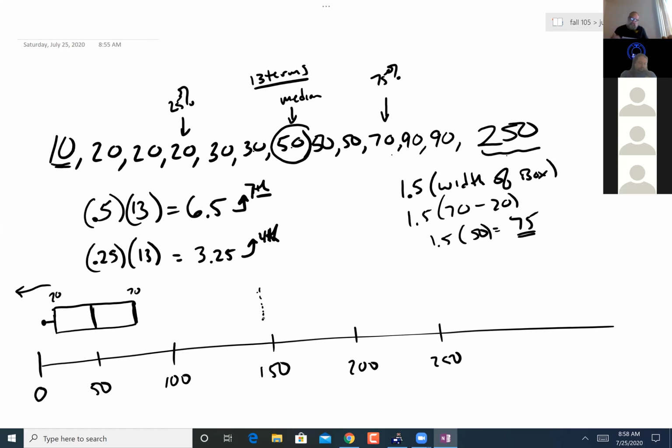Do we have any numbers that are bigger than 145? Yeah, we do. So we're going to come over here to where he is, 250, and we're just going to make a dot. But we're not going to connect to him. We're going to connect to the next number back that is not an outlier. Okay. This is the way we'll do it with outliers. This thing right here means this is an outlier. We don't connect to him. Okay. And so we'll not connect with them. That's how we'll demonstrate that.